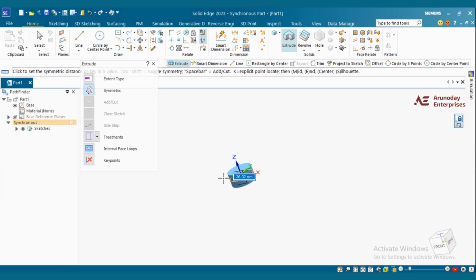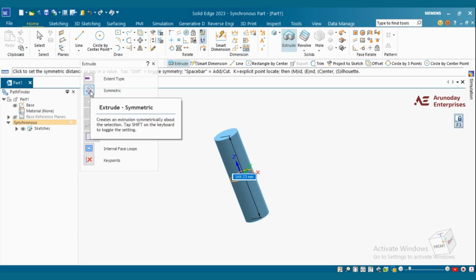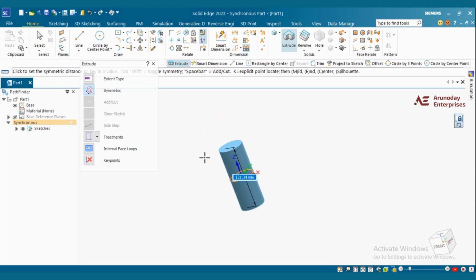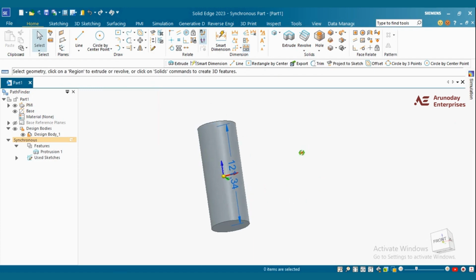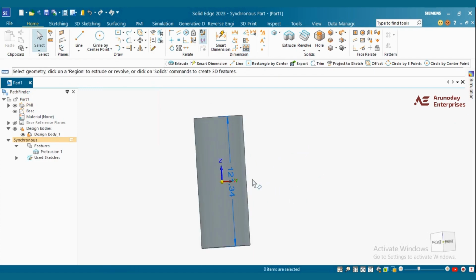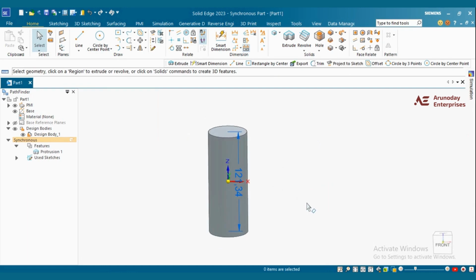This is the shortcut for switching the modes, that is upside, downside or both sides. You can activate this from here also, but you can use the shortcut to get it quicker. During the drawing of the cylinder, I have not given any dimensions yet.